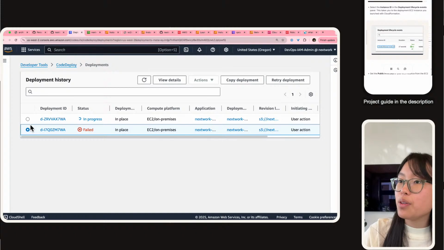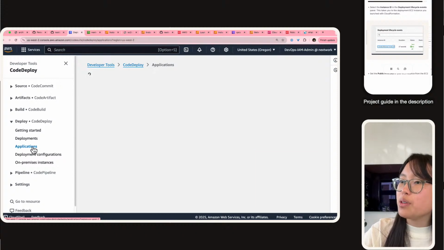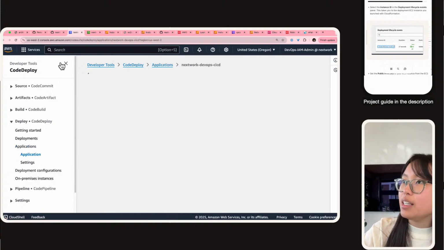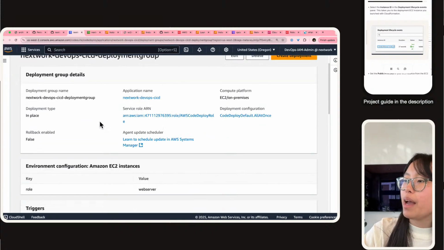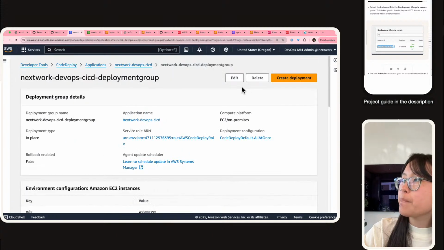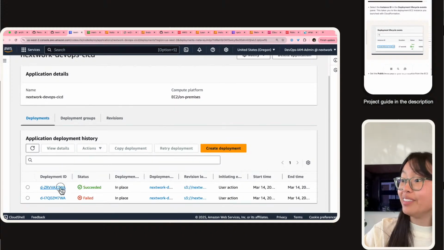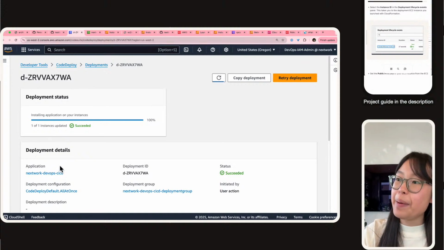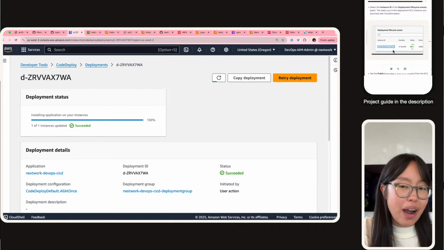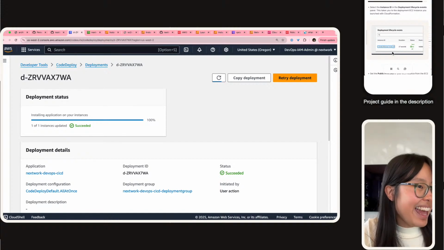So I just clicked on that failed deployment and I clicked retry deployment, but that's not the only way you can get there. You can always go to your application, click into the application, click into the deployment group like this, and then go back into your deployment group here. Oh, I think you might actually need to go here into deployments. Oh, and it succeeded. I think we just resolved the error there by rebuilding our web app. So that's awesome. And I'll just make sure that's a part of the step-by-step project guide. I'm surprised I completely missed that while writing the guide. And thank you so much to everyone for your patience there.